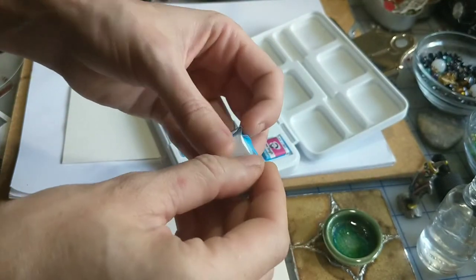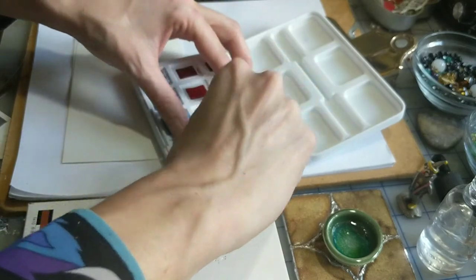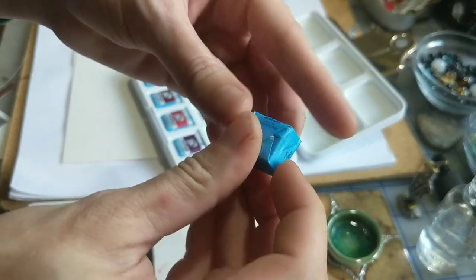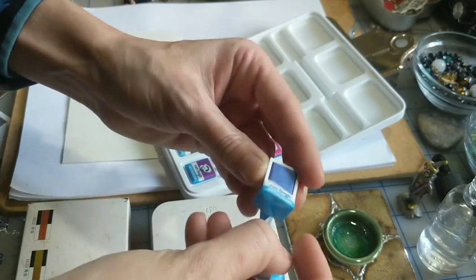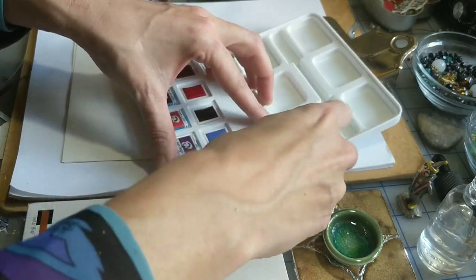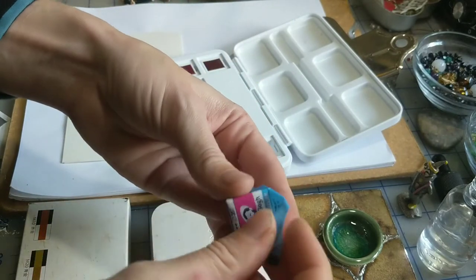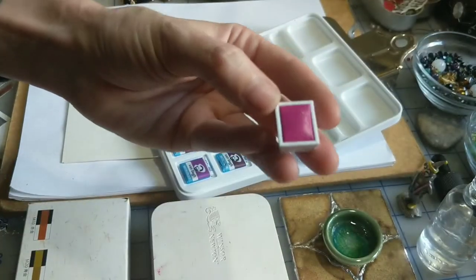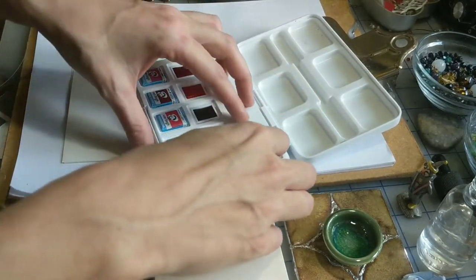Blue Violet also. When I was a kid, there was like a colored pencil that was, I think it was just called Blue Violet. It was one of the first colors I fell in love with. I got some lavender. Ooh, very nice. I've never had a color like that before. Lavender. I mean, purple and white, but never ready to go lavender. Rose. I bet this is going to be my favorite. Yeah, it's a very hot pink. I love it.